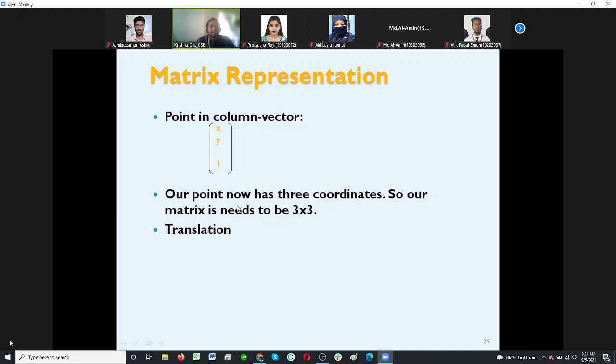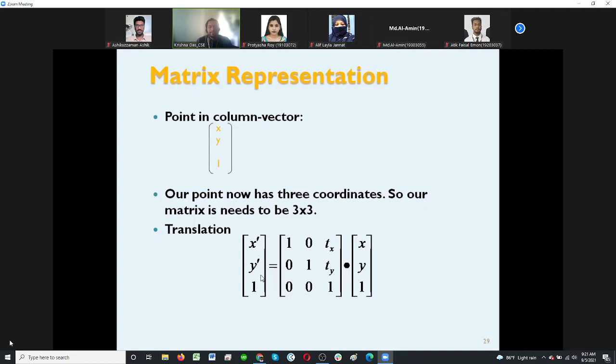You can see in translation, in this case, the new point x prime and y prime would be the translation factor that we have taken in that 3 dimensional matrix, and then the old point, in the dot product. Now what is it? tx and ty, or dx and dy, if you can remember. So the x coordinate is tx, the y coordinate is ty, and the z coordinate is 1. Z coordinate is 1 for everyone.